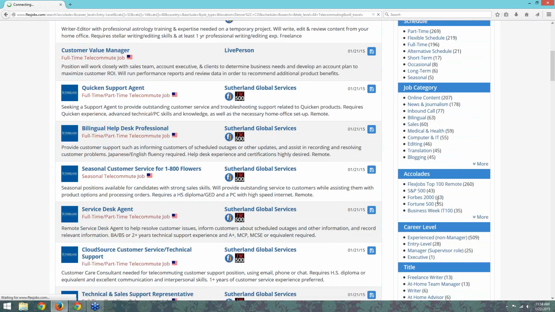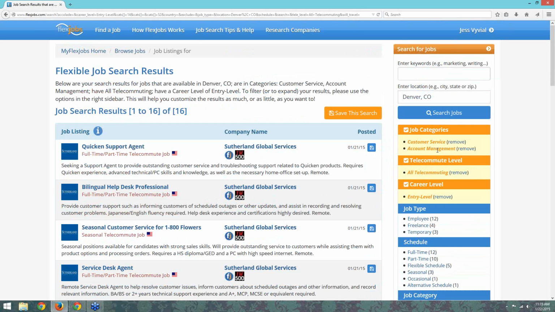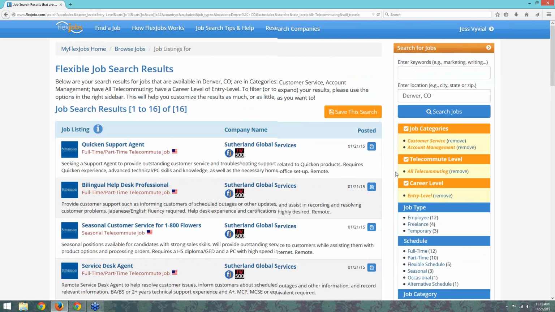So again, you can narrow down your search a little bit more over here on the right. You can also remove, so if you decide that you don't want to see any writing jobs, you can go ahead and remove that. So this is something that you could play around with. That narrows it down again to 16 results.